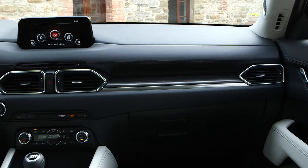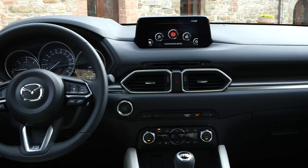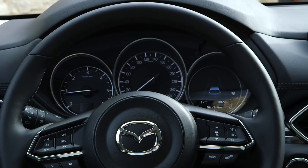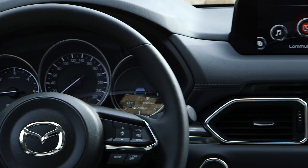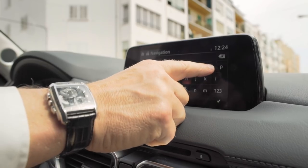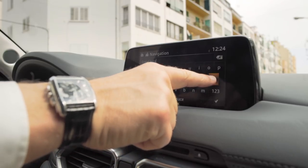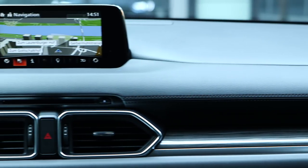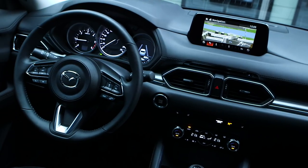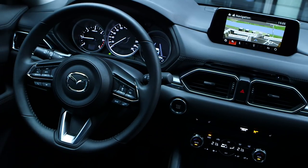In the front, at first glance, not much has changed. Seats are new and allegedly more comfortable even during longer trips. The 7-inch screen is now easier to read thanks to resin being embedded between the LCD module and the touch panel. Unfortunately, it's the same slow, unresponsive navigation which kept leading me up one-way streets. MZD Connect lets you use some popular apps and so-called connected services. For a subscription fee, you can also get live traffic and weather information, but that will require an internet connection from your smartphone.